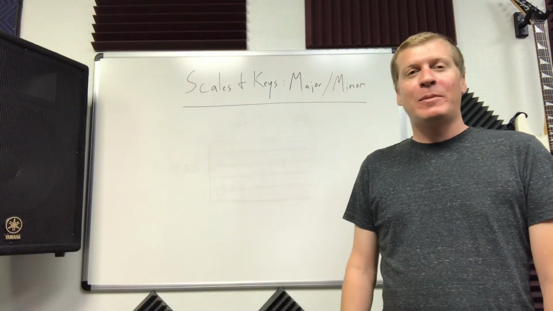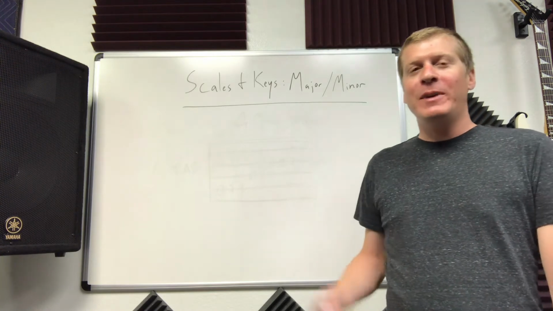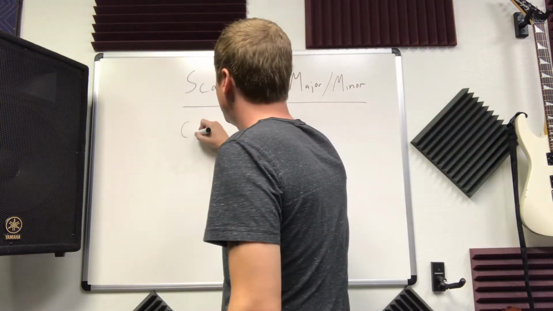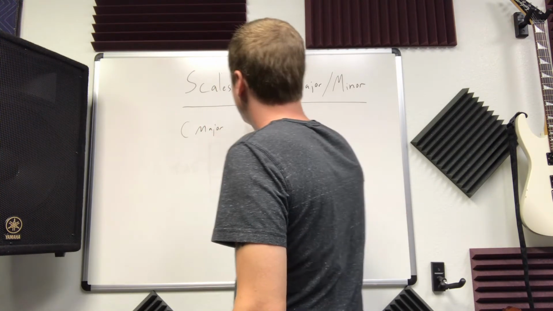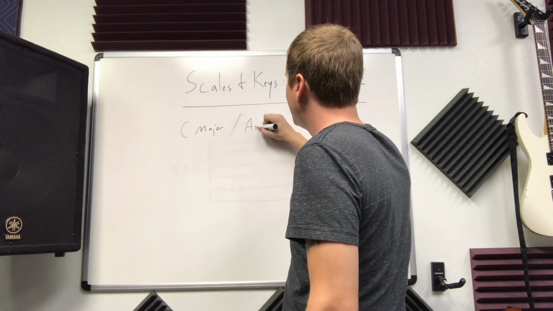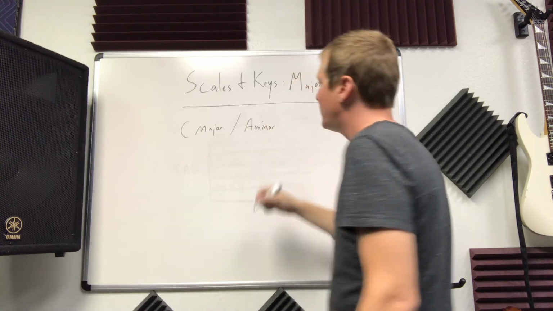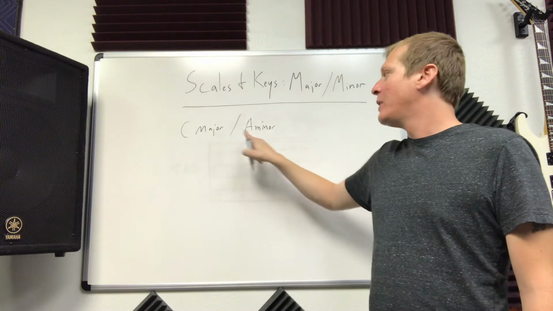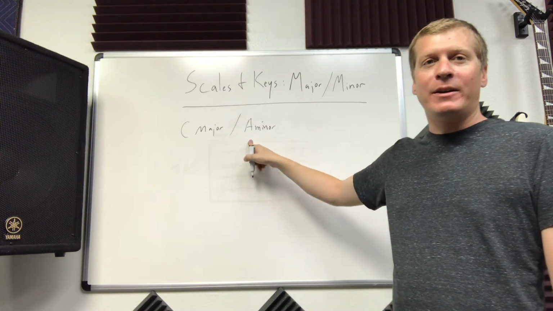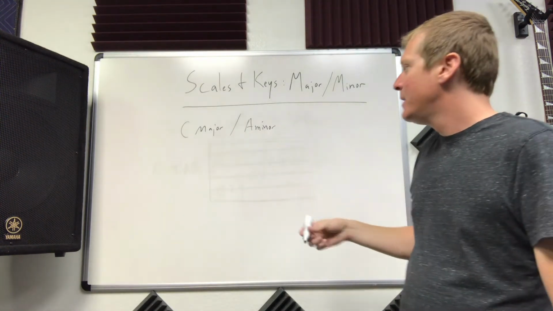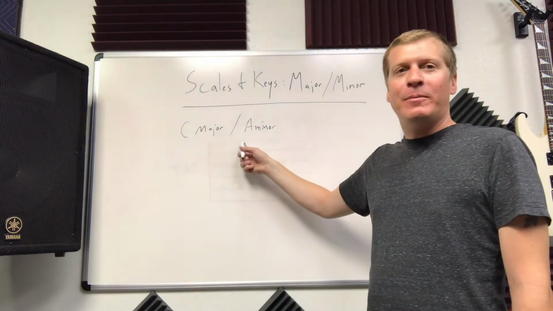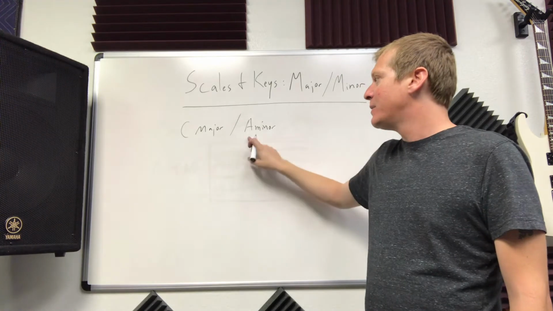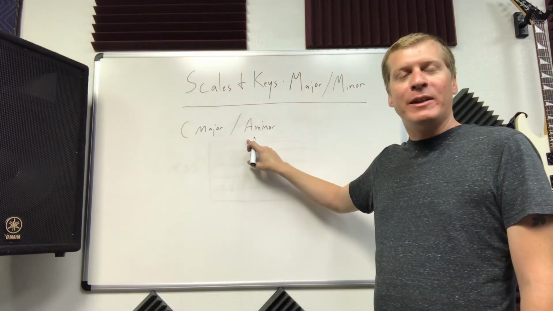And now we're going to talk about keys. So like I mentioned, we have major keys and minor keys. For every major key, there is a relative minor key. So we actually call that relative minor. For every major key, we have a minor that goes with it called the relative minor. Now the way that we'd think about that is you just go 2 letters back in the alphabet. So if I'm at C and I go back 1 letter, it's B, the next letter is going to be A. So that's how I find my relative minor.